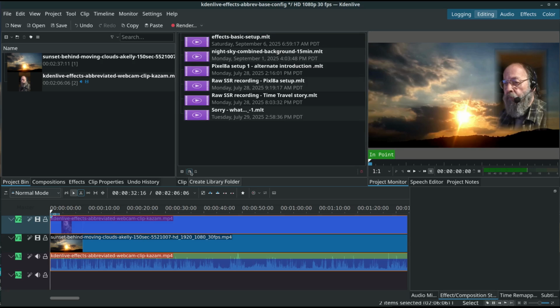Or, which is what we're going to use now, is add timeline selection to library. So you basically, with these two being selected, you're telling it take the webcam video clip, the webcam audio clip, and stick it in the library. And what this library is, it exists for all projects on the system that you're using.